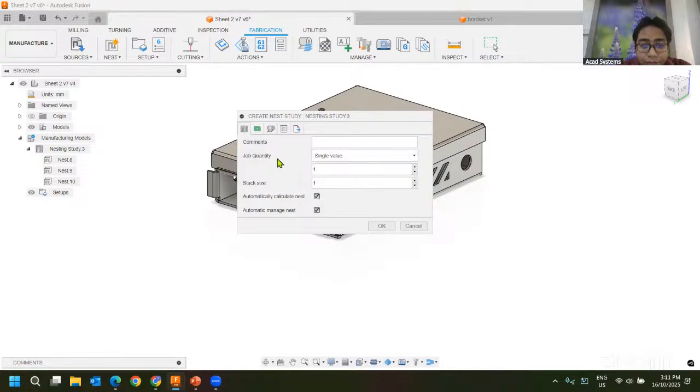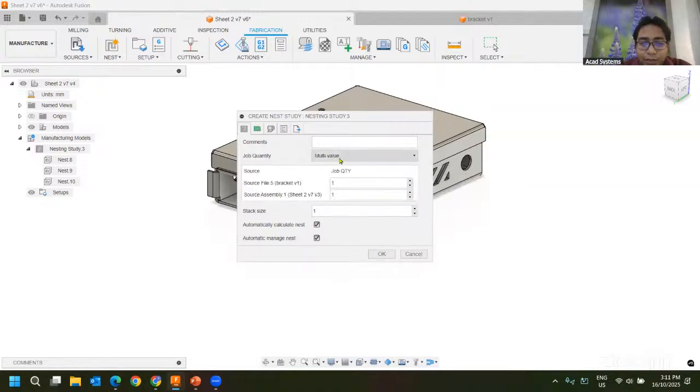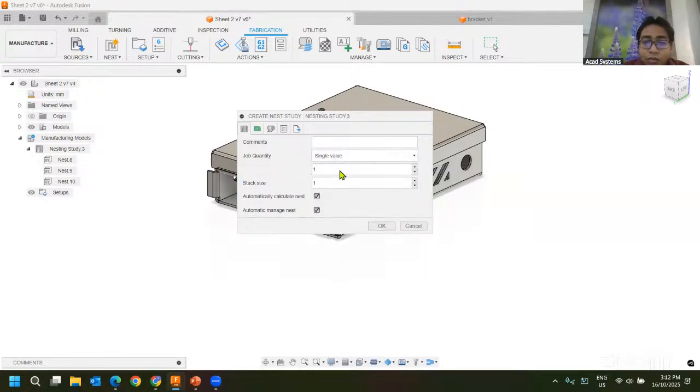And now at the front here, it is a job quantity. So if you have different assembly or sub-assembly, you can select the multiple value here. So we have the first one, which has somewhere around 4 parts inside here. Oh, no, sorry. This one, we have 4 parts inside here. And this is the new one that we have recently added, right? The one with the bracket that's not yet completed. So if you want to change the quantity for each of these multiple values, you can do it from here. But for my case here, I just leave it single so that both of the lists will be multiplied.